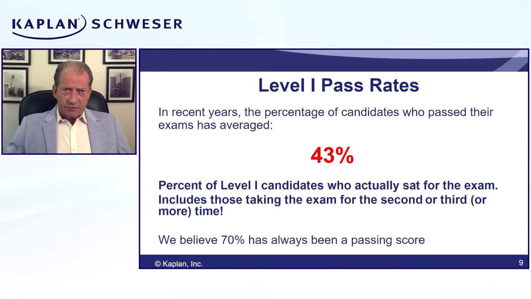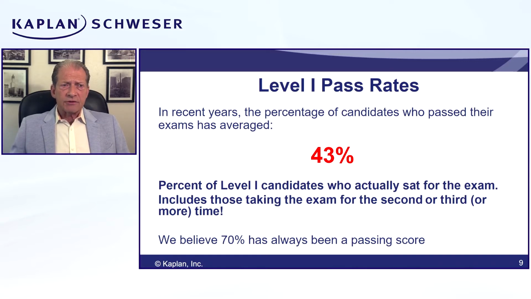Now, in the recent past, the pass rate on the level 1 exam has been 43%. It's bounced around in the low 40s. Now, this is not 43% of those who signed up to take the exam and sent their check off to the CFA Institute. This is 43% of the candidates who actually sat for the exam and took the exam. So this will include candidates who are taking it for the second or even the third time.